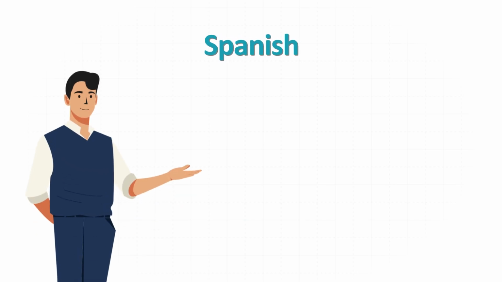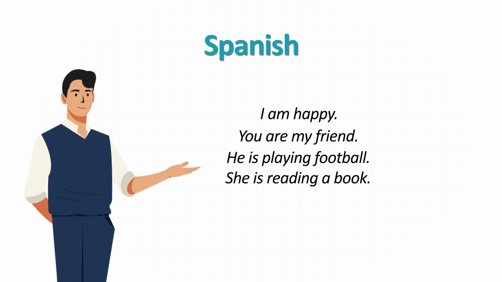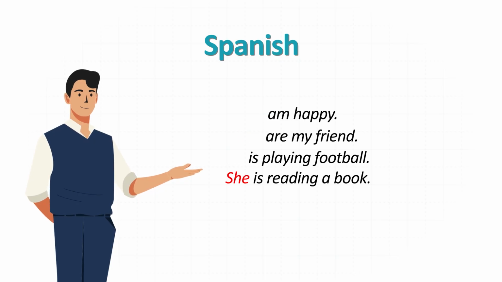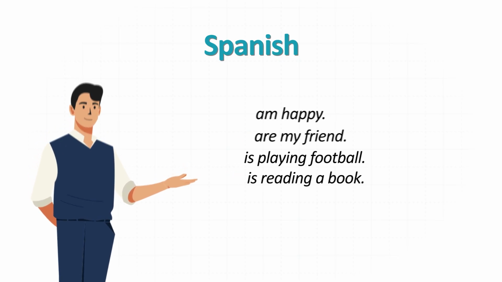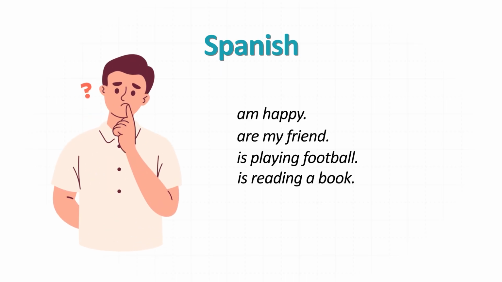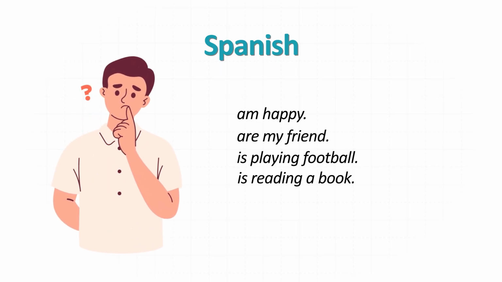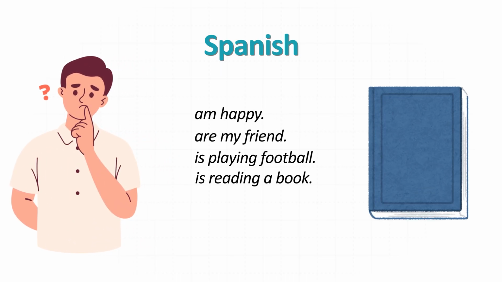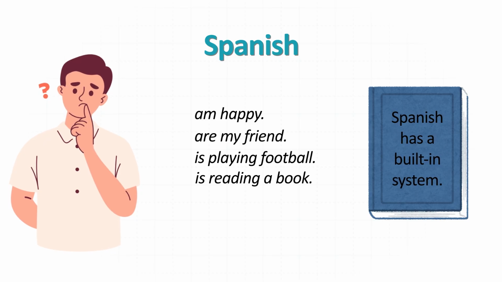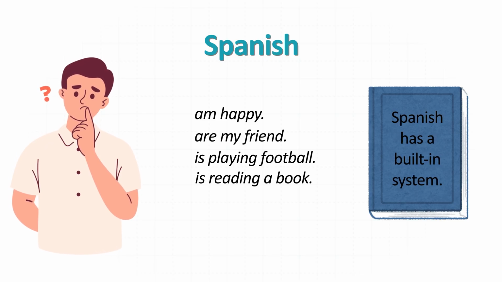In Spanish, you can say a complete sentence without using the words I, you, he, or she. You'll see sentences that just start with a verb, no pronoun at all. This confuses English speakers because we never do this, but Spanish has a built-in system that makes pronouns optional most of the time. Let me show you exactly how it works.